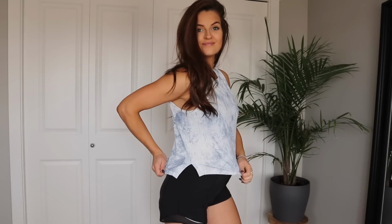I decided to size up to a medium so that this will fit me throughout my entire pregnancy. You'll notice that with the majority of these pieces, I got them so that they will fit me through the winter months as my belly continues to grow, but I also want them to fit me after. I didn't buy these just for maternity wear. I know that a small or a medium is usually good for me, so I decided to size up, knowing that I want to still be able to wear this after the baby is born. So it has some nice detailing in the front. On the sides, it has a little bit of a different texture.